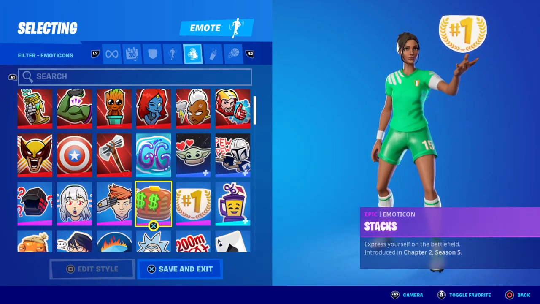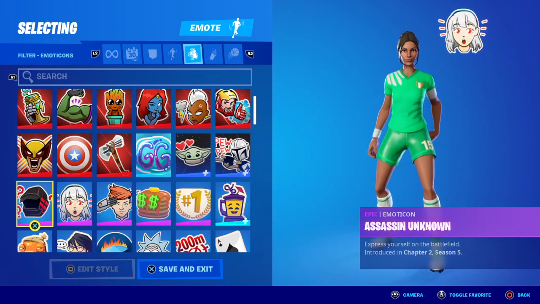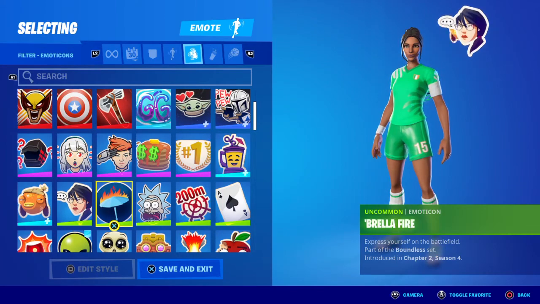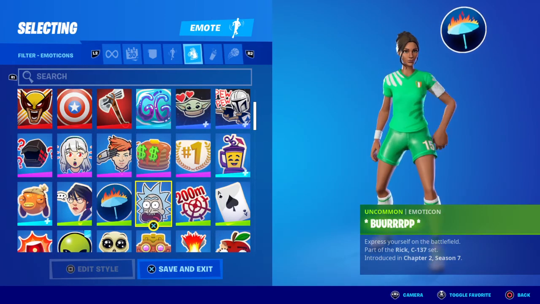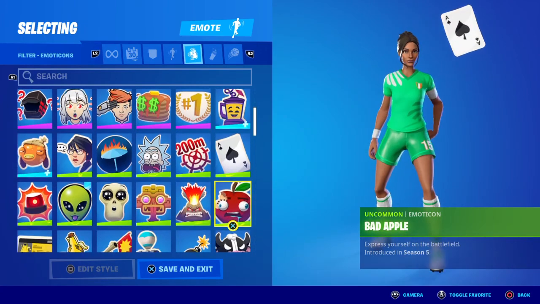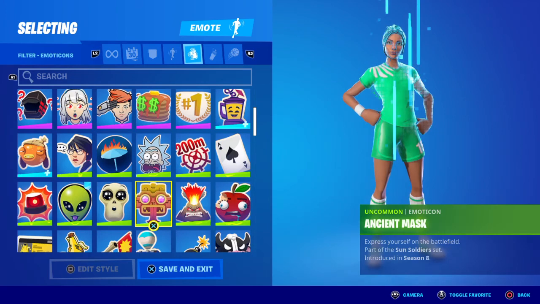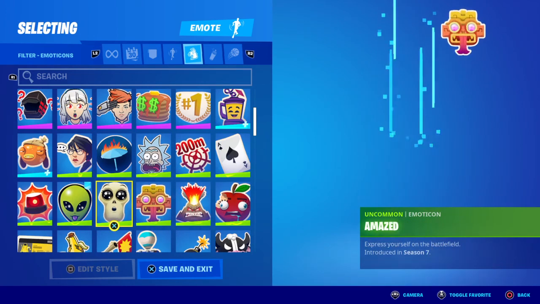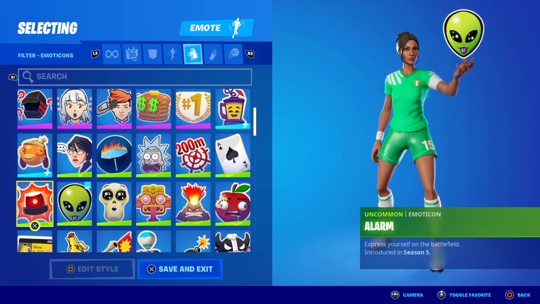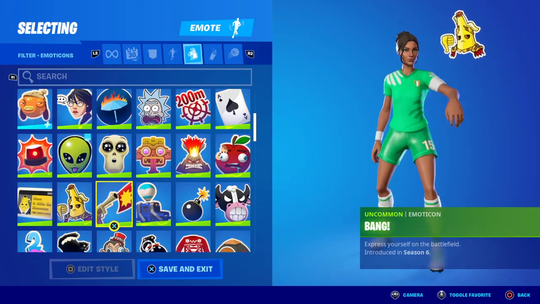Victory Loyals, Stacks, All Geo, Oh No, Assassin Unknown, Skeptical, dot dot dot, I don't know, Bellafire, Wolf, 200 Minos, Ace, Bad Apple, Angry Volcano, Ancient Mask, Amazed, Alien Yum, Alarm, Banana Badge, Banana Nope, Bing.